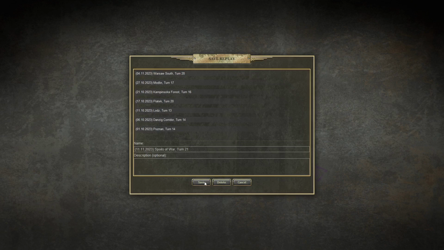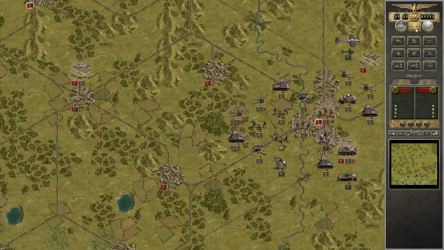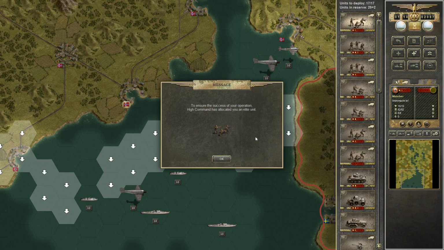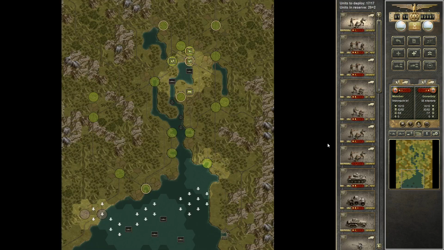Save the replay. Let's have a look. There should be nothing except that guy. And that was also just because the weather was so good. It was just almost too easy. Yeah, I'll force load a tank instead of that. An AC tank for the Goose Boy. Okay, I'll prepare Oslo, and I will see you.